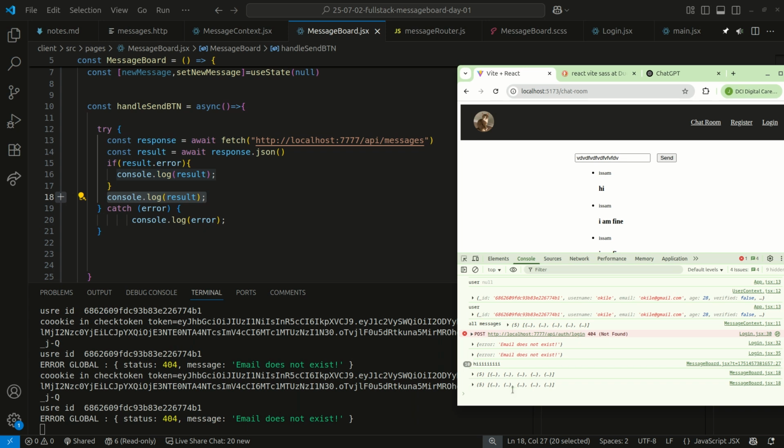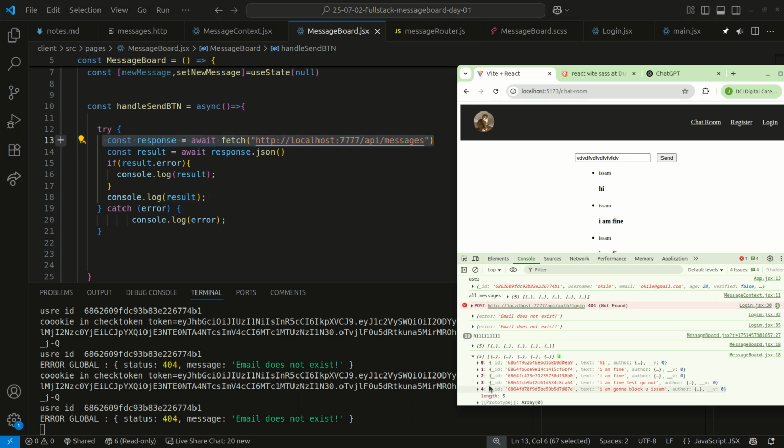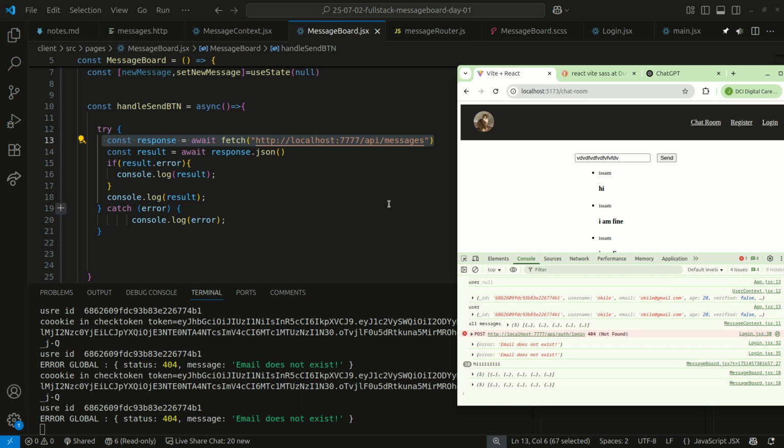I don't want that. I want a message to be saved and I receive the new message. That's the endpoint that it does. But why is it getting all messages again? Do you agree?